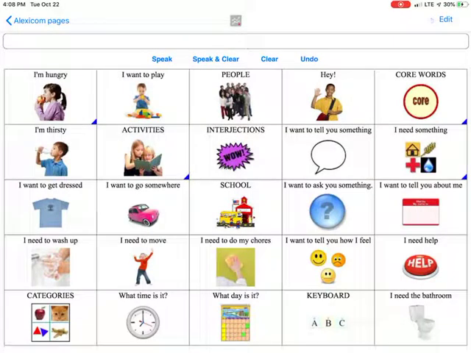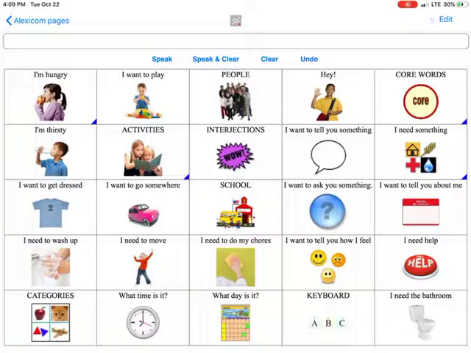Additionally, I really like that it uses pictures to show actions or examples of what you're going to be saying. So that's one of the strengths that I see in this. I do think that with any program like this, it does become difficult to balance the options that are available so that they can find what they need to say, but also not having so many options that it's too overwhelming and they can't find what they need to say.